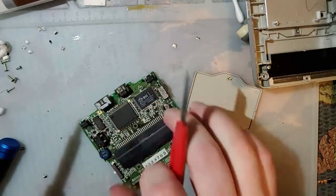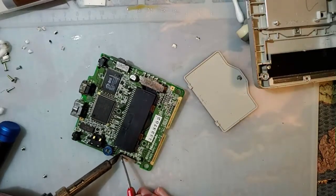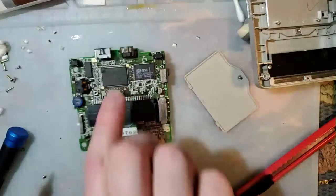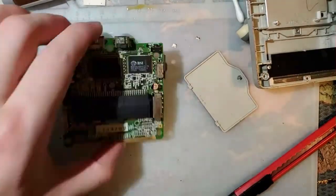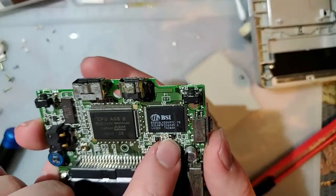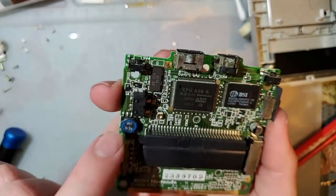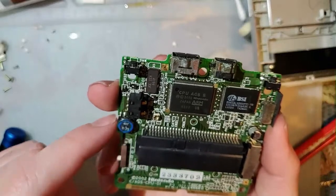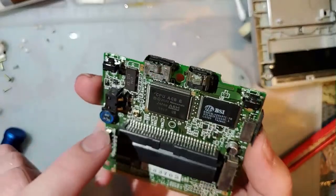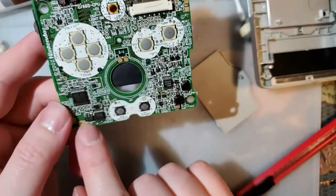Yeah, dude, that's a custom part, unfortunately. Nintendo did that a lot. These power switches that I'm working on right now, these are custom parts as well. There are more custom parts in this thing than there are off-the-shelf parts. The only non-custom parts are stuff like these resistors and capacitors. Everything else, these transistors and diodes and stuff, are probably standard as well. But like this, having a brain fart, it's basically a transformer. This is full custom. If this breaks, can't get another one except from another Game Boy. All these ICs are custom. Not that thing. I don't actually know what that is offhand.